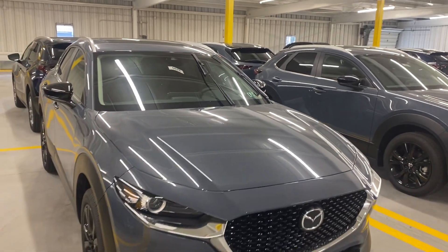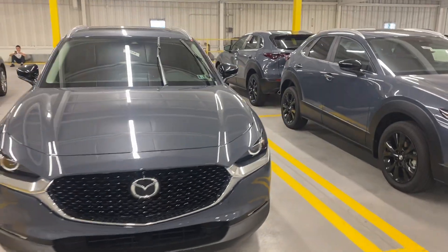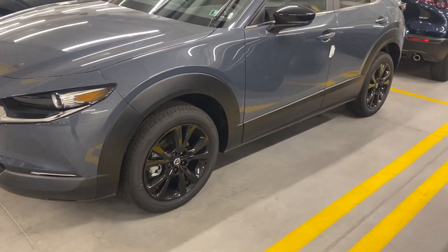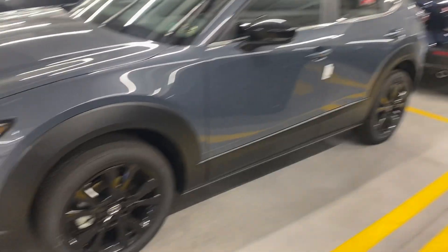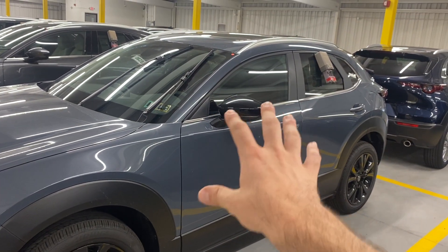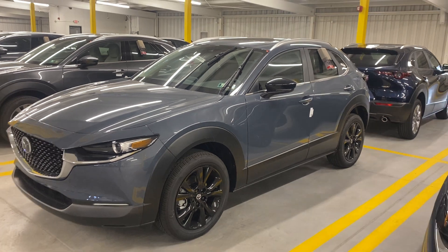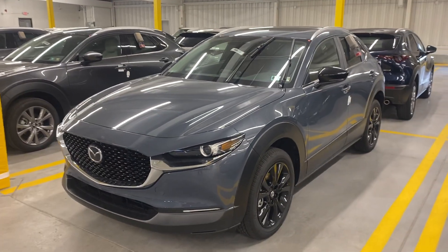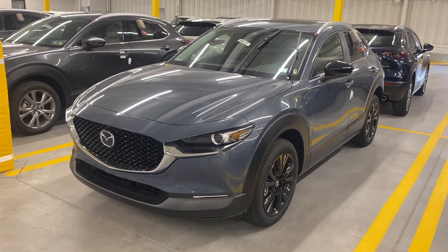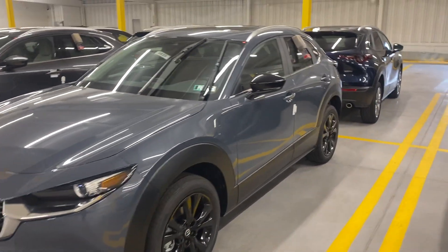Carbons are what-you-see-is-what-you-get: they come in one paint color and one interior color, so if you don't like the look, you cannot get a Carbon. The wheels are exactly the same as the Preferred but blacked out — all gloss black — and the mirror caps are gloss black as well to pick up that sporty theme. The paint color is called Polymetal, basically a blue-gray that in sunlight has a light watery blue to it, but in low light looks almost gunmetal gray — it's designed to change colors between blue and gray.